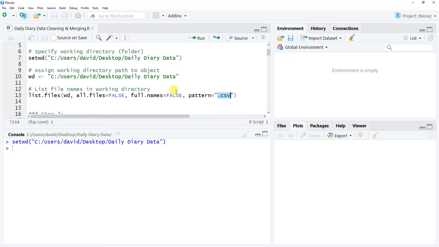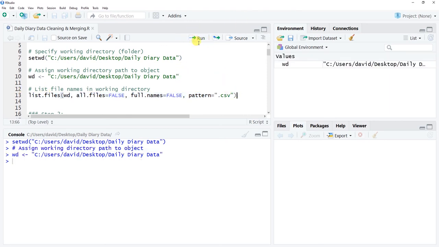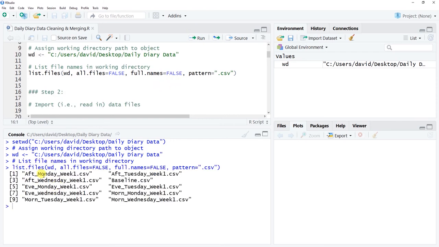And I don't want the full names, with each file prefixed with its path, because that would be redundant in this case since they're all coming from the same path. Instead, I just want the file name. So if I run this, we'll first run this and then run this. You'll see here are all the file names. And why have I done this? Well, this just makes it easier to copy and paste without mistakes and to reference them.